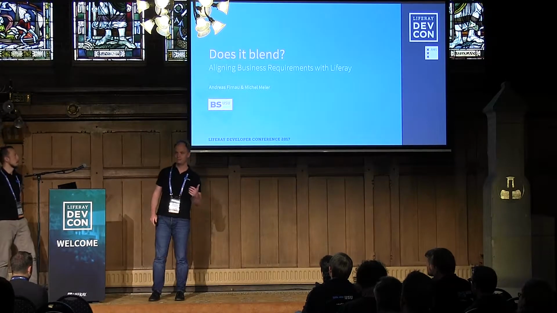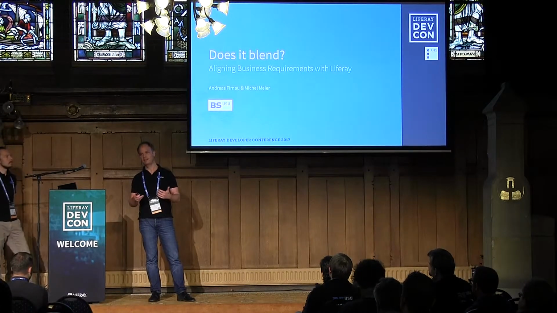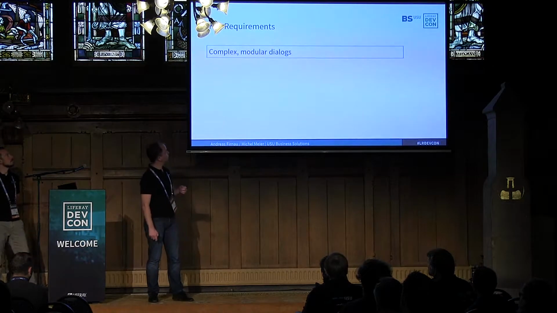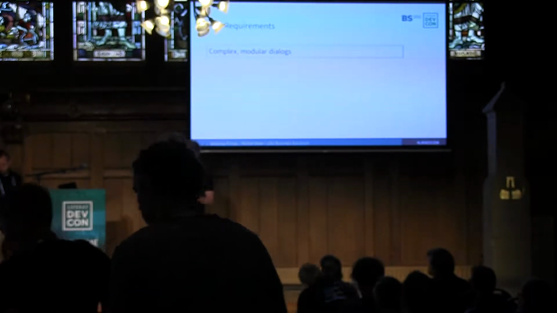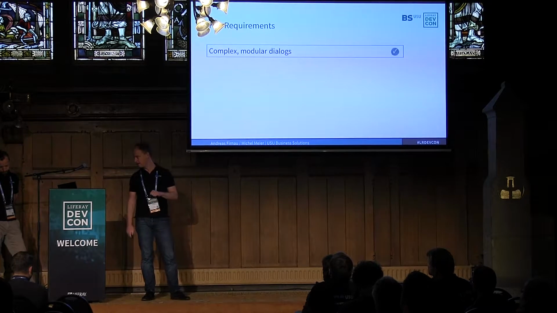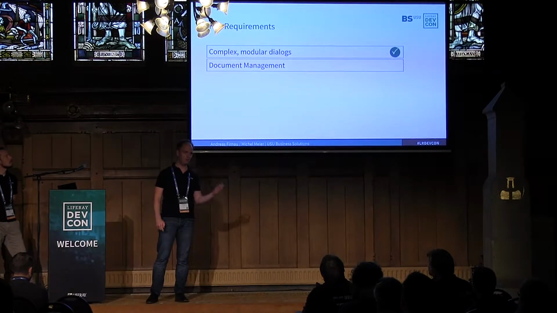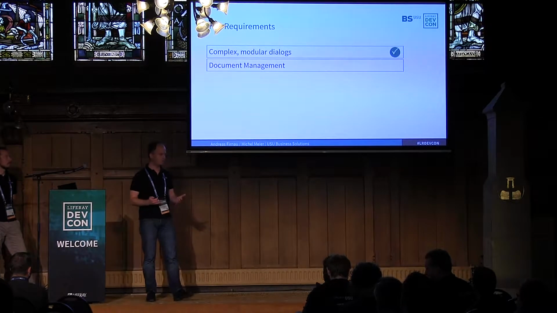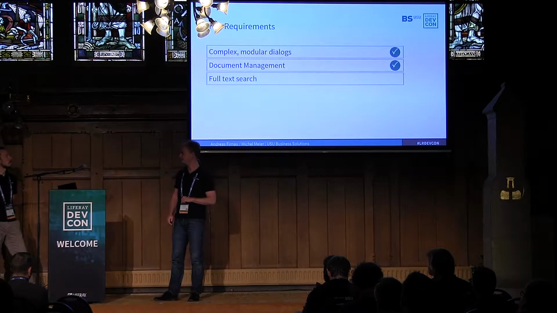The project started, as any project starts, when the customer was asking about a list of requirements. And when we looked at the list, we thought most of them could be easily solved with Liferay. One of these requirements was, for example, to have complex and modular dialogues. This is something Liferay is very well prepared for. Another requirement was that he had a lot of documents that he wanted to store, view and show to his users. So also a feature of Liferay that can be easily used for this purpose.